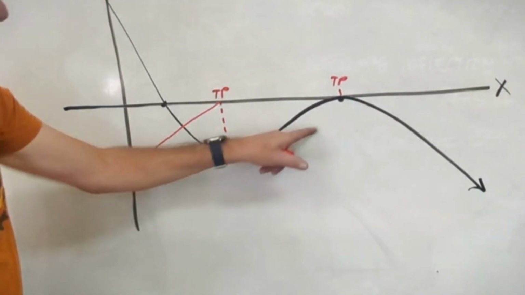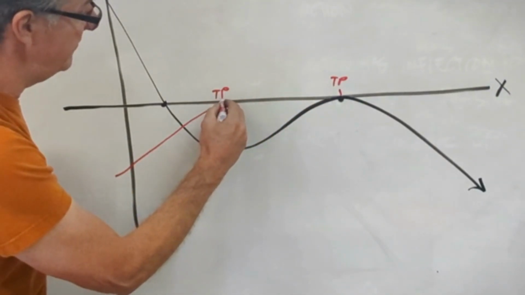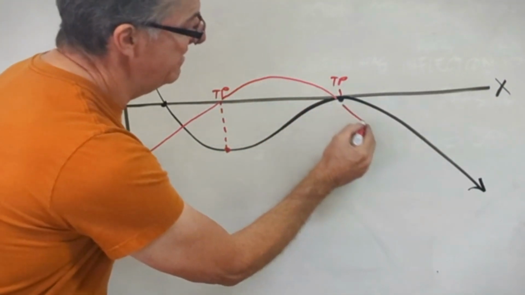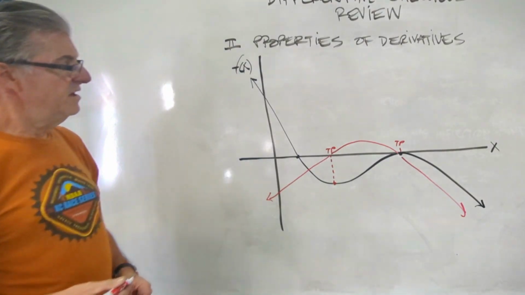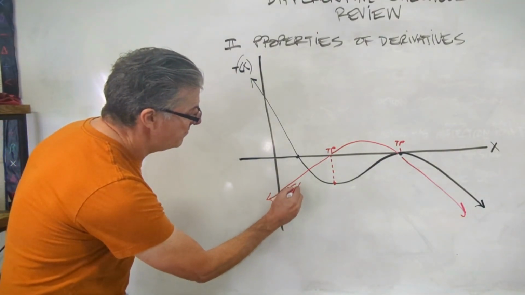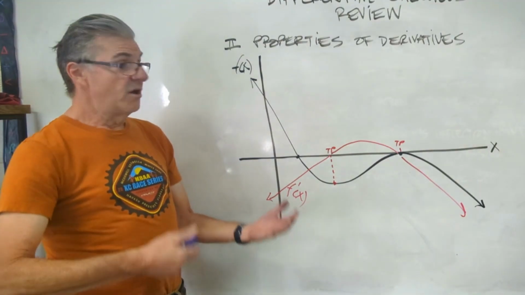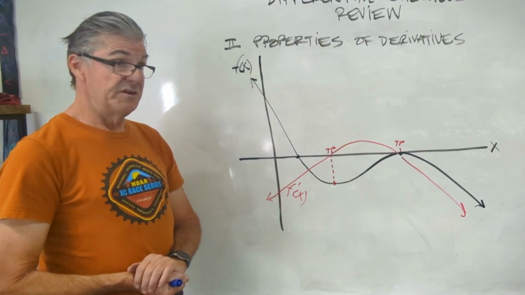Now when the function is increasing, the first derivative is positive until there where it's going to go negative again. So I'm just going to go like that, and then we're going to be negative from there on out. Okay, so this would be our f prime of x. What do you think?